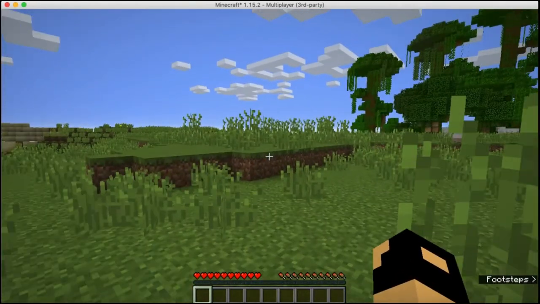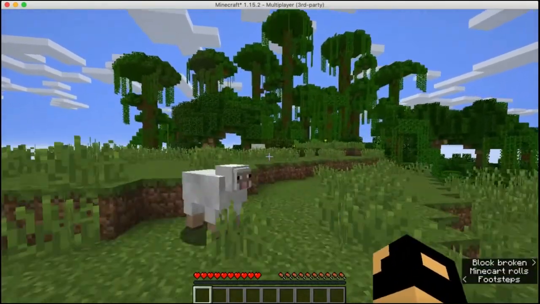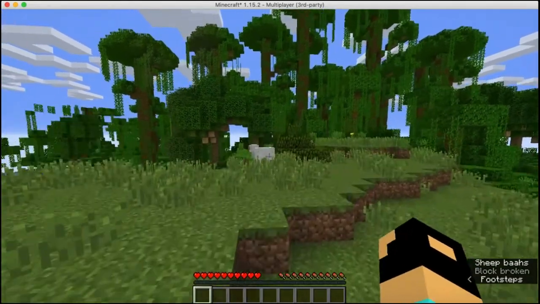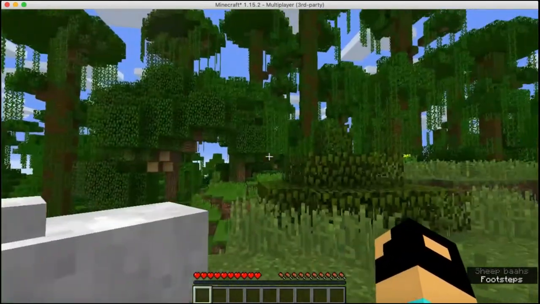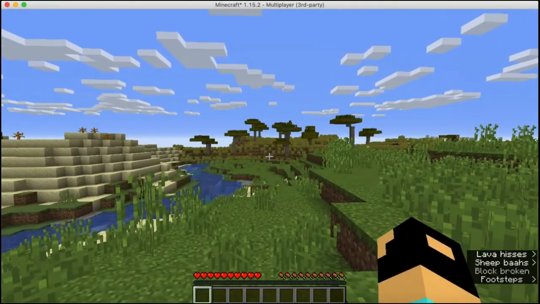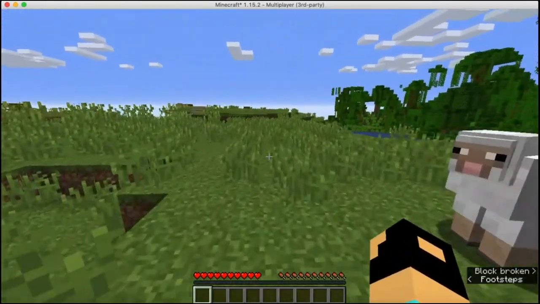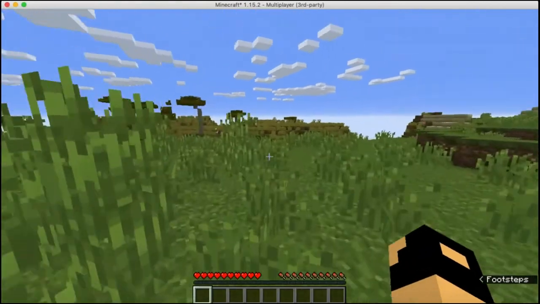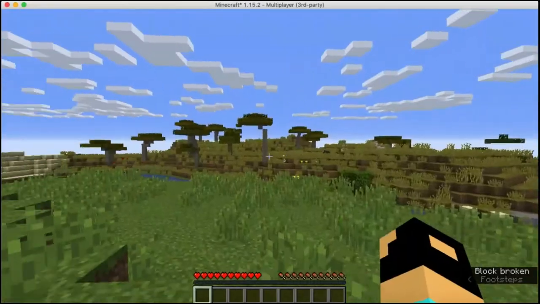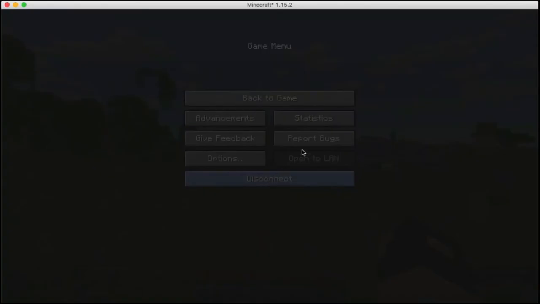What the, is that a jungle? I don't know at all. By the way, I changed the skin. Do you like it? It's like a gamer skin or something, whatever. Okay, I think that's a jungle. Then that's a savanna, and that's a desert, and this is the plains. Wait, what the hell? Okay, this is a kind of a good spawn. There's savanna. But what the hell? Whatever. So, guys, that's basically how you play with your friends on Minecraft.